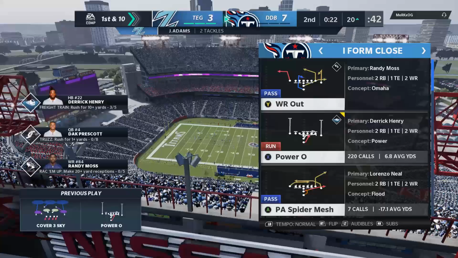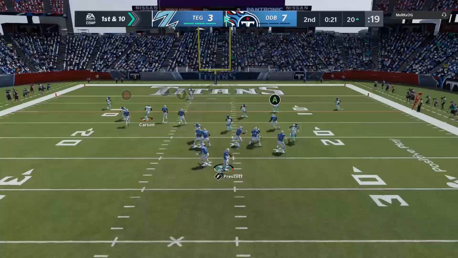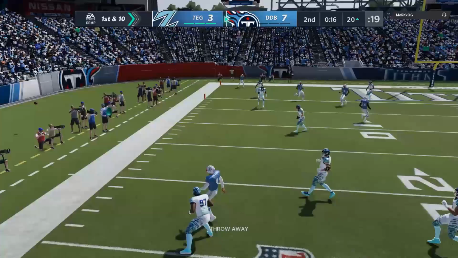Alright guys, so we ran this play earlier, so he knows there's a corner route coming, but I'm going to try and sneak one into AJ Brown and maybe pick up enough to get out of bounds or so. That's what I'm going to look for. I don't like anything's open. I guess A was open. I'm just going to throw this away. Let's just throw it away and maybe have a couple more shots at it.